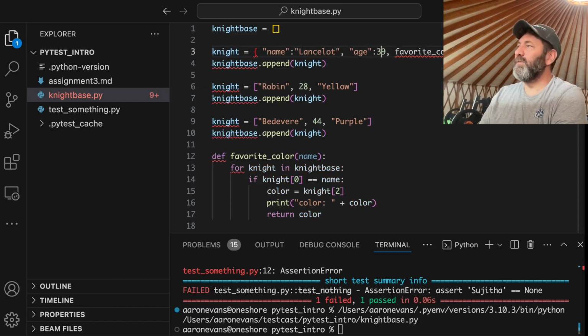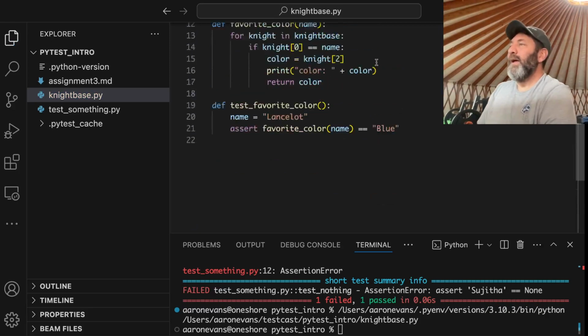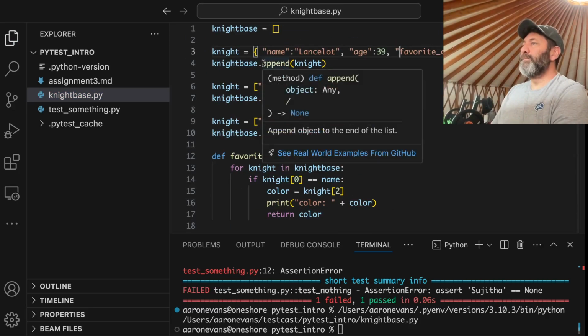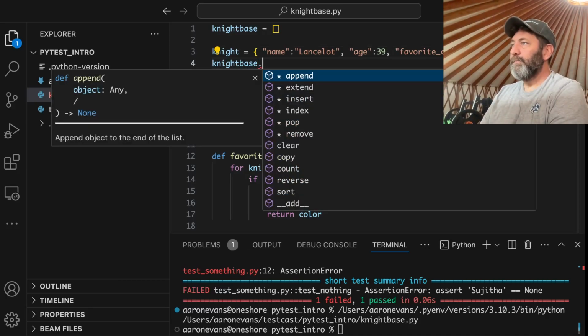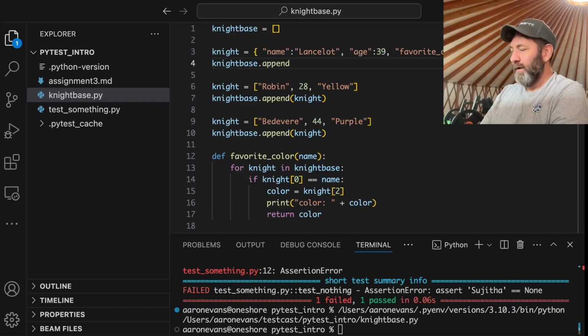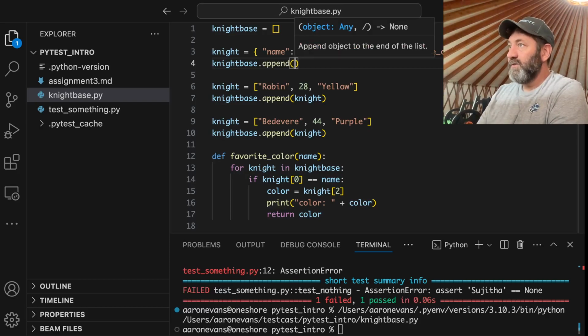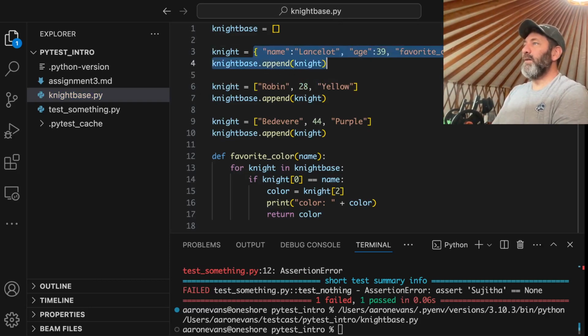See, I'm so good at illustrating problems by doing them myself. All right, and then we don't want to add. We do want to append. We want to append each knight. And we can do the same thing with Robin and Bedivere.